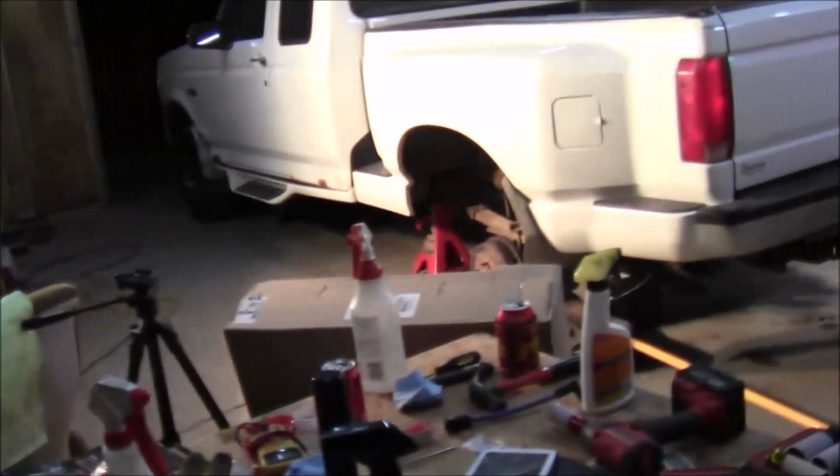So, I may have to see if I can... Yeah, it's getting weak on that side, too, I believe. I may have to go up to the house pretty soon and see what I can find. The nearest store is about 15 miles away. See if they got anything. But anyway, that's where I'm at right now. I thought I'd show you those leaf springs.